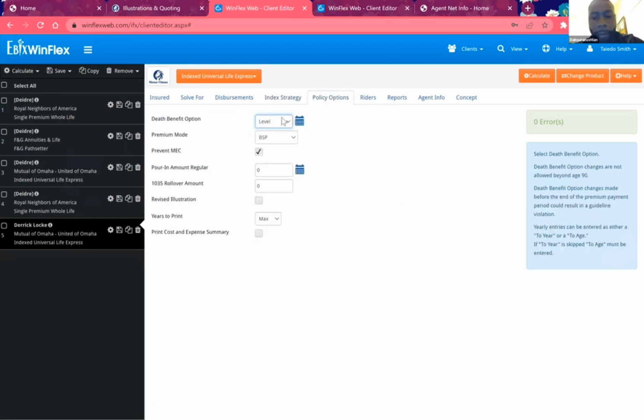Policy options. Two ways you can do this. If the client wants a higher death benefit, you can put level. Sometimes it's better to do level. If it's a client that has a large premium and we're going to place the payments in for the first 5 years, we're going to want to hit level. Otherwise, we want the lowest death benefit possible. So we're going to want to hit increasing, which is option B. It doesn't say it here, but that's an option B. So what'll happen is instead of it being 100,000 in all years or the first 30 years, this thing might start at 30,000 and then grow up to 100 and surpass it at some point.